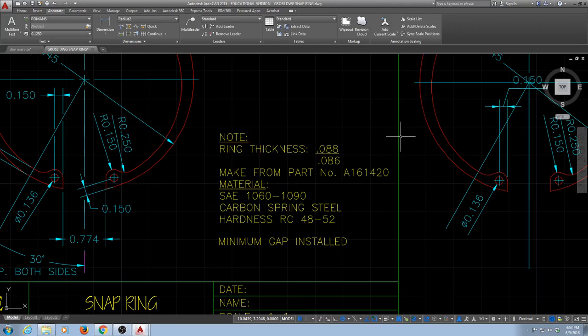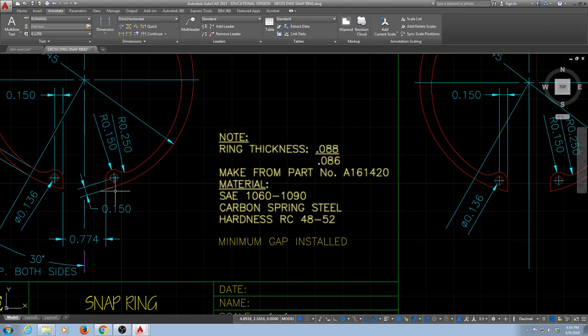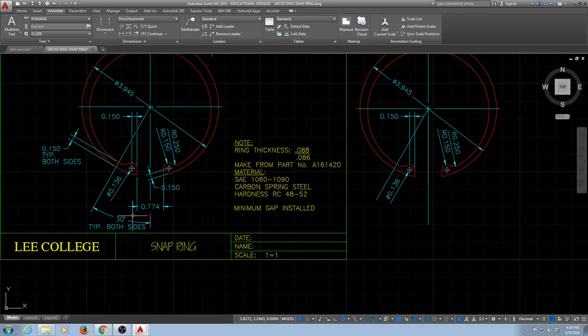Oh, I'm on the radius. Okay. I thought I had set it to the correct one. That's the one that I want. Okay, that one is correct. Alright, so it's going over that way. You know why? Because I picked the center first. What I need to do is pick the edge first. I could fix it, but if you watch this first, you can do it right the first time. Okay, so I've got that one. And now I've got this one, and I have this one.